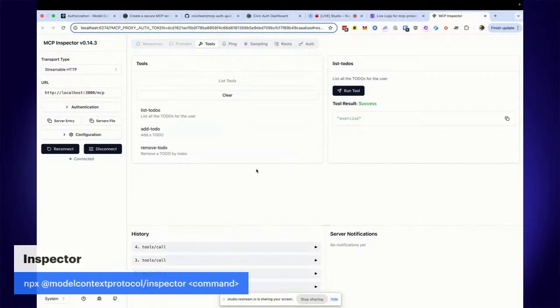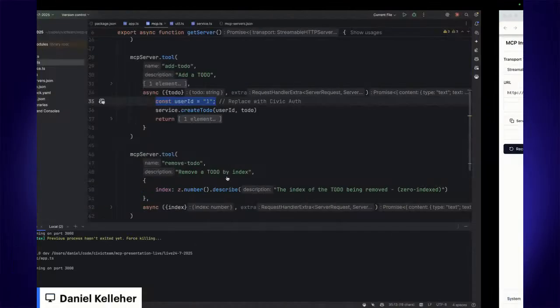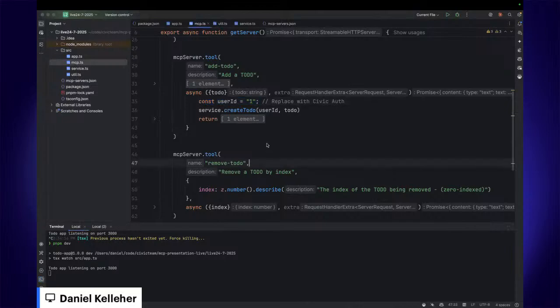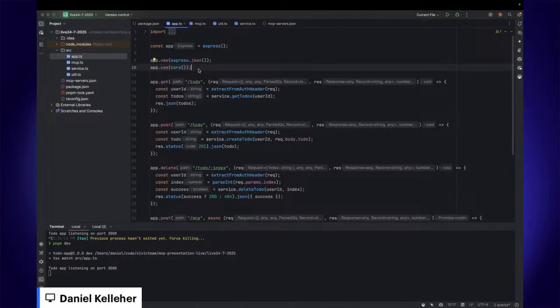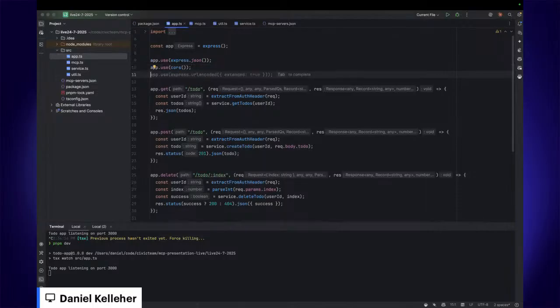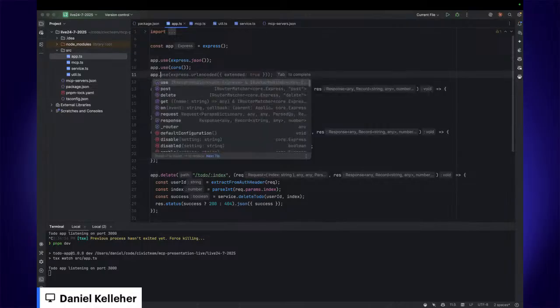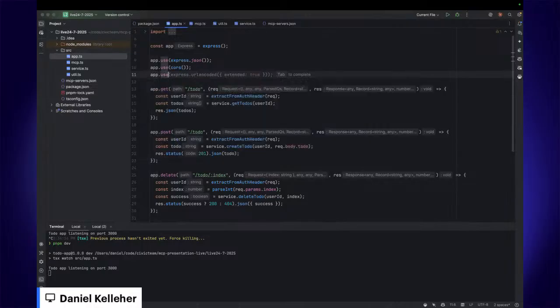But before we bring this into our LLM, I'm going to add authorization to it. The good news is that is probably the quickest part of this entire thing, because as Titus already teed up, it's essentially a one-liner from Civic Auth. What we're going to do is, I've already imported Civic Auth, so I can just use it here.